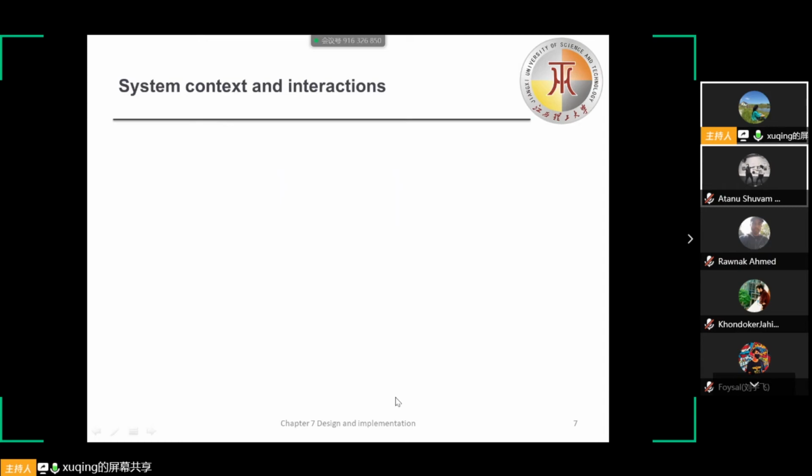Now we'll see a subsection of this object-oriented design using the UML. We'll see the system context and interactions as the first activity in this process.